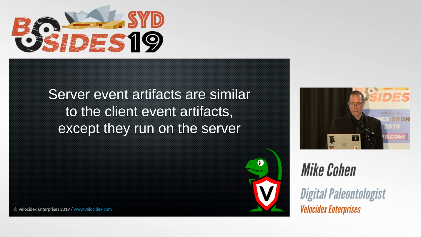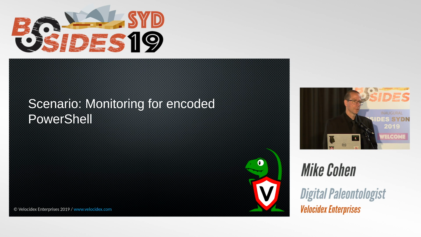What about the server? We can also run event queries on the server, and when we run them on the server, it's the same thing as running on the client, but we can enrich the information on the server. So here's an example where we want to monitor for encoded PowerShell. As you know, PowerShell has the option of giving it an encoded command. And it's actually really hard to see that. You see the encoded command, but it's hard to see past it when you look at process execution logs. You really need to decode that. So what we actually want to have is some system to automatically decode that as it happens.